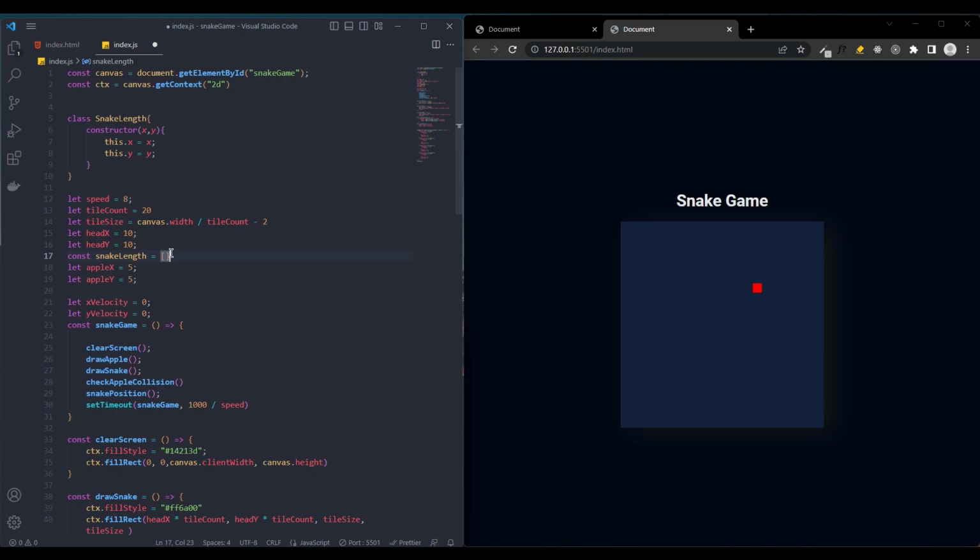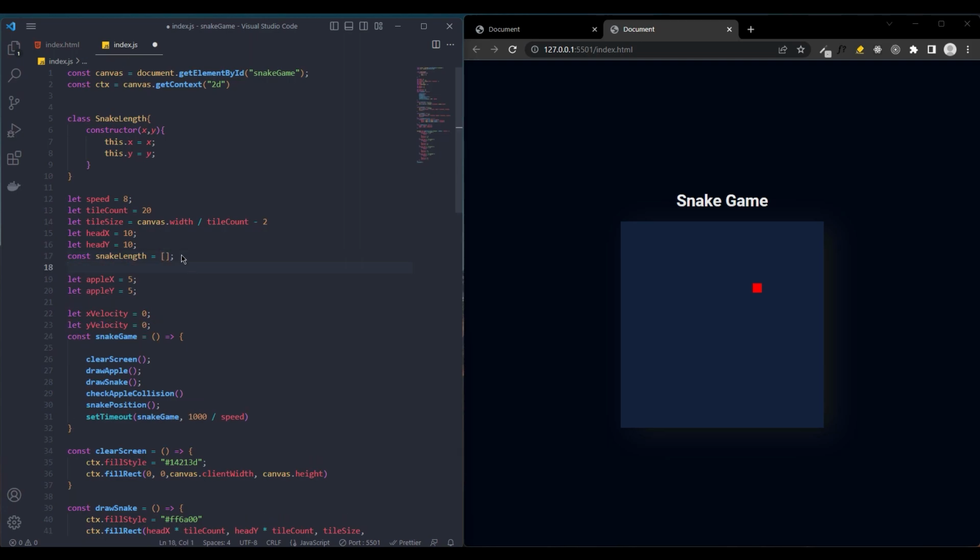That's equal to an empty array like that, and we'll make it constant because we never removed this array. We only modified the contents of it. Let's also create another variable over here after snake length, called tail length. Now this will be the length of our snake tail.